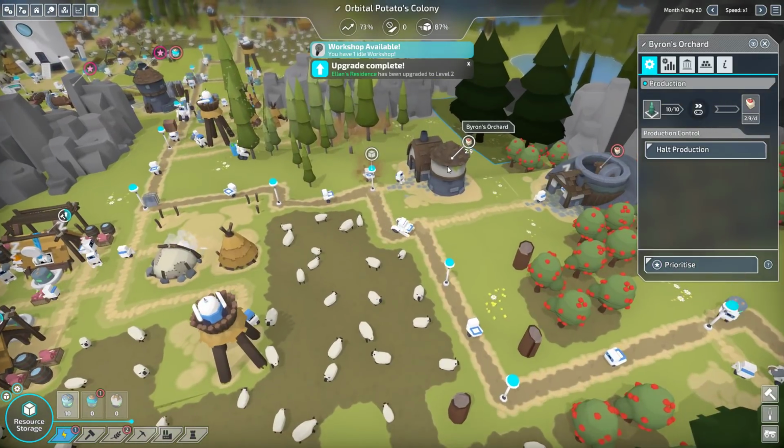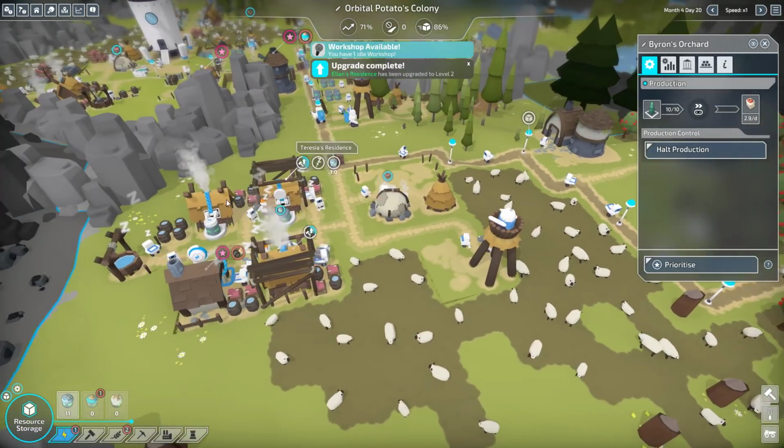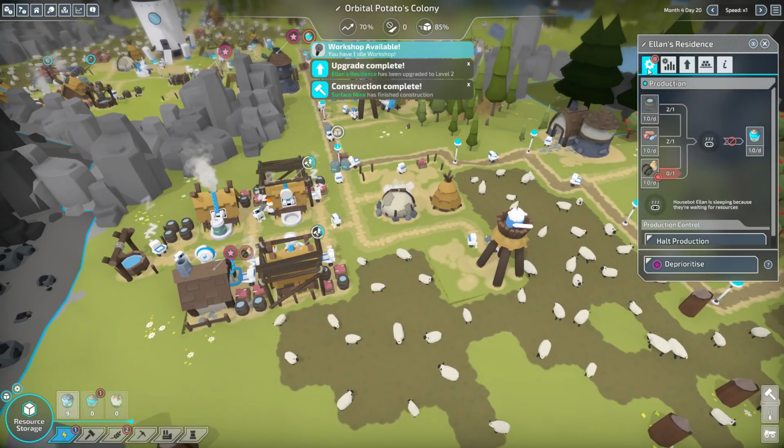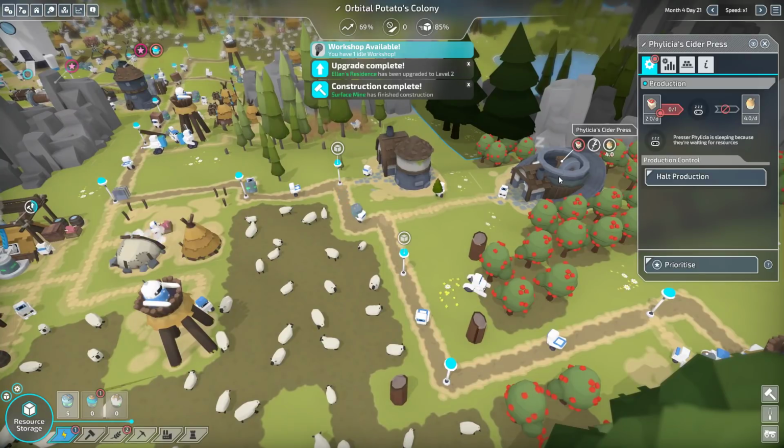As soon as we get our first batch of apples. Residents have been upgraded. Perfect. So we just need water, food, and now we need alcohol. Just waiting on the alcohol.